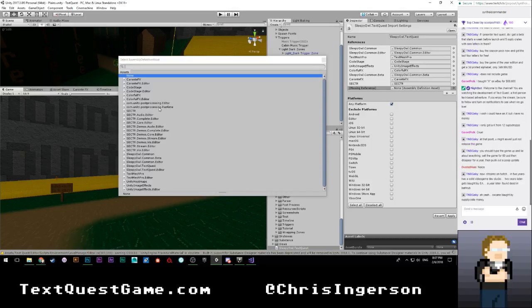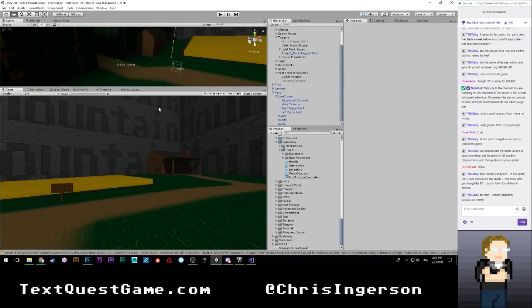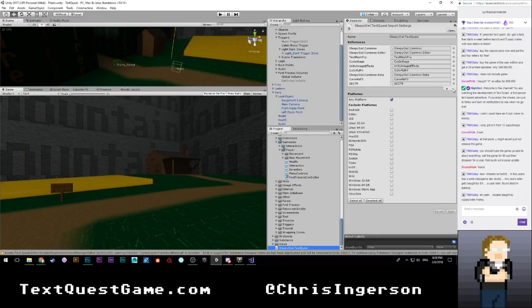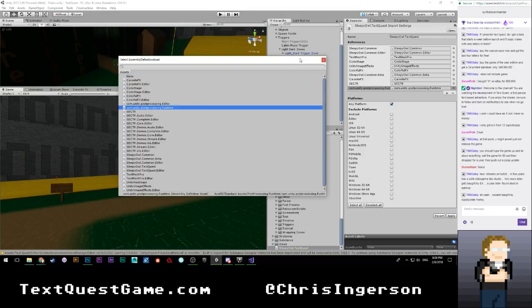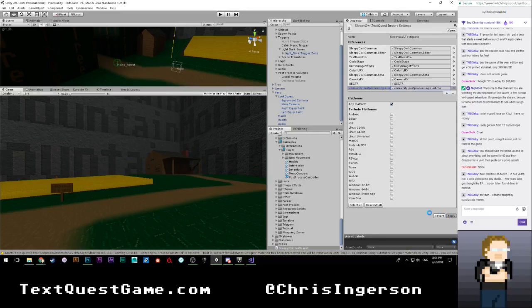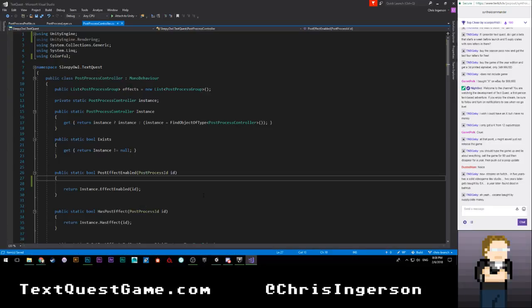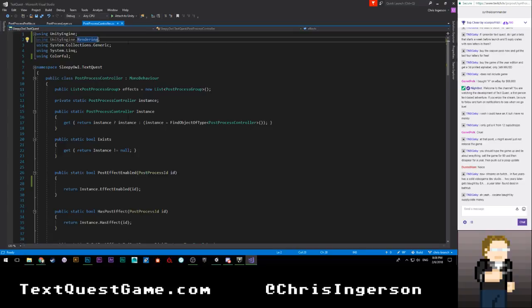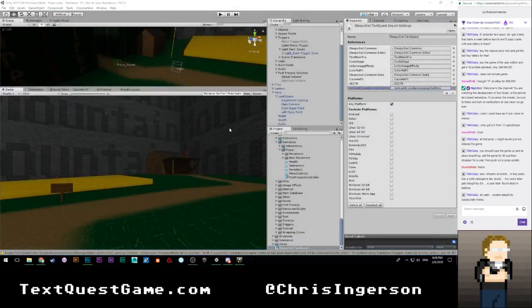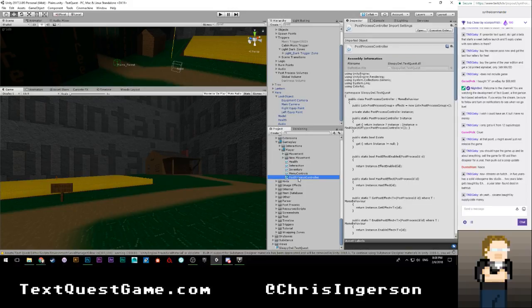Well, we have to wait for Unity to continue to compile. But yeah, I forgot to assign an assembly definition file. So that would be why I can't see it. Let's see, post-processing runtime. We'll go ahead and apply that. And then once that happens, oh, that's going to trigger a complete re-import of this. Oh, no, it's not. Okay, good. So now I can say, okay, I can't. Which probably means I have to close this, then reopen it, doesn't it? I guess I should probably also wait for Unity to finish compiling.